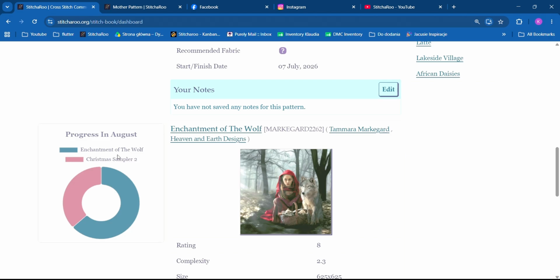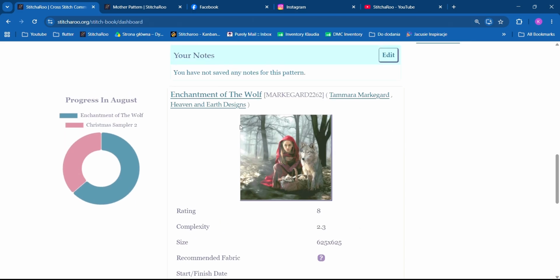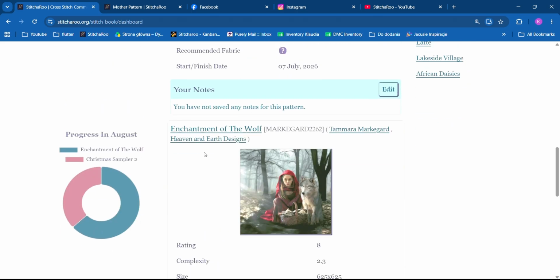So so far I worked just on 2 pieces, Enchantment of the Wolf and Christmas Sampler. And as you can notice, the piece on the right is the piece which you stitch the most on. So I did over 1000 stitches so far, and you can see it here.